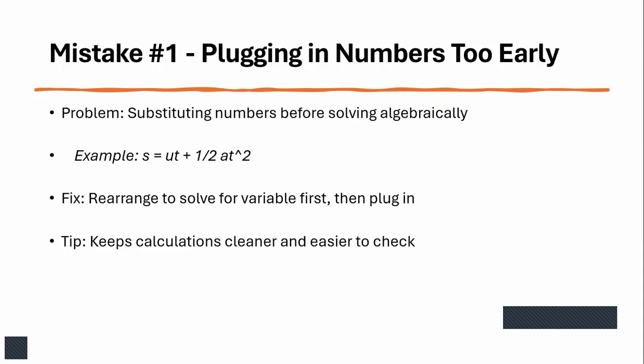Now, the second mistake students make a lot is with regard to units. Units play a very important role in physics. And this is because physics is a science of quantities. We talk about a lot of physical quantities in physics. And because of that, units play a role in helping identify the particular quantity you are working with.